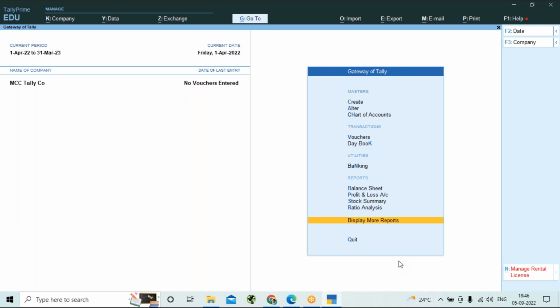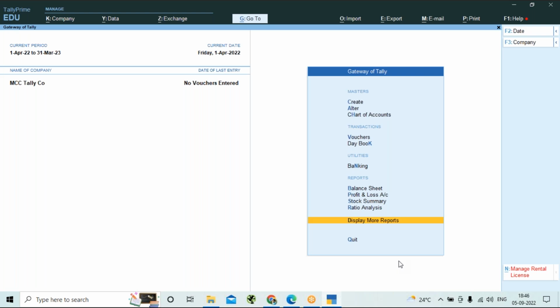That means for a one year period, you are going to record the information and check the report. Suppose you want to change the period, you cannot change the starting date. Whatever date you gave at the time of creation, the financial year starting date, will be the starting date by default, so you cannot change it.